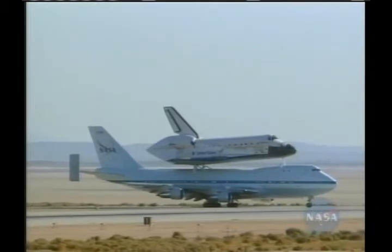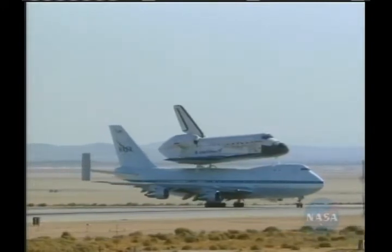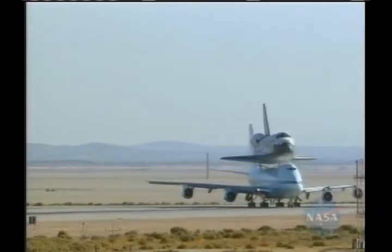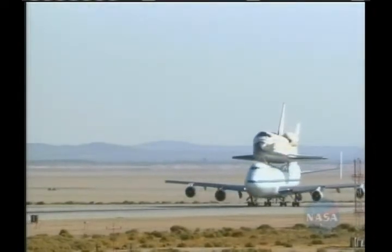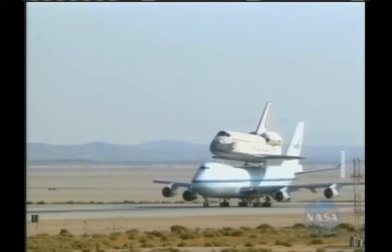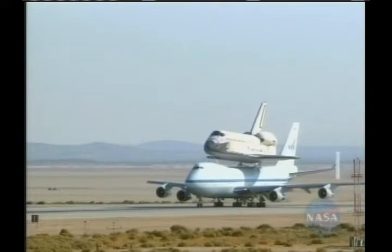Discovery, over the course of the last week since its landing at Dryden at the Edwards Air Force Base facility, has been configured for the ferry flight, as it's known, a fairly impressive sight with 747 and Space Shuttle Orbiter Discovery following its 31st mission into space on the STS-114 mission. And Discovery just about ready to depart with a shuttle carrier aircraft underneath for the first leg of its trip back to Florida for processing for its next flight, anticipated to be the next shuttle mission, STS-121.